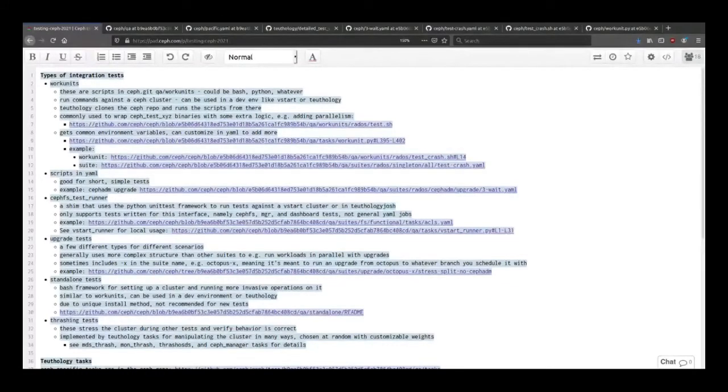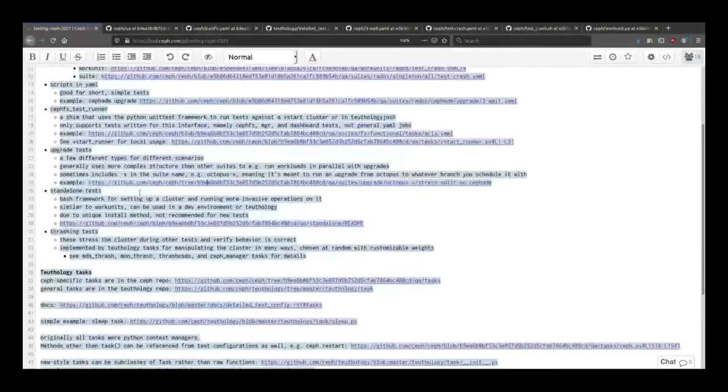Because it could be any kind of script that runs against the cluster. It could be Python. It could be Go. It could even be C++. Well, maybe not Go, but I think we do actually run make in those directories too. So if you have something that needs some compilation, that can be done as well. Okay.